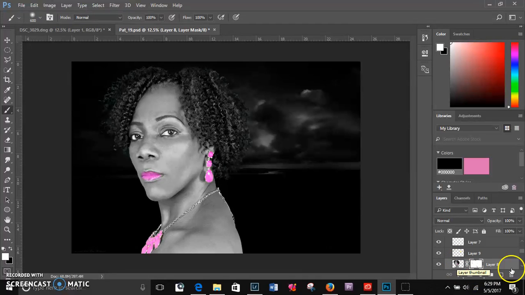So if you have, for example, let's say I create a new layer and then I need a layer mask. I want a layer mask for this layer. I'll go ahead and click here, and then that creates the layer mask. So let me back out of what I did here. Okay, so I just showed you guys how to create a layer mask.